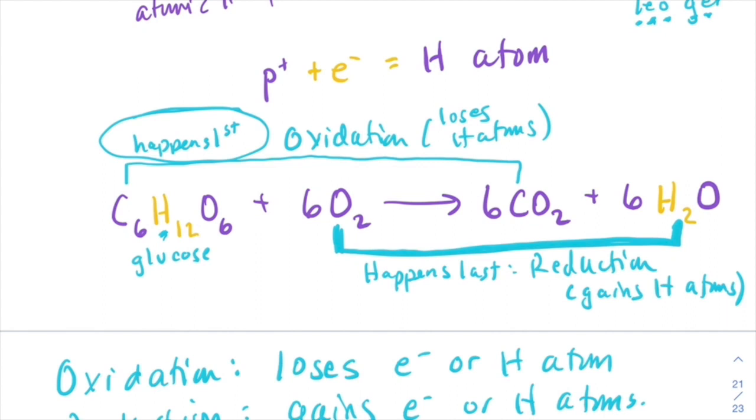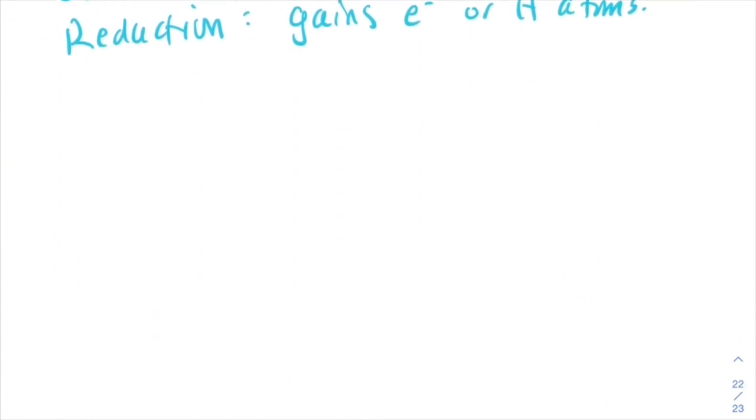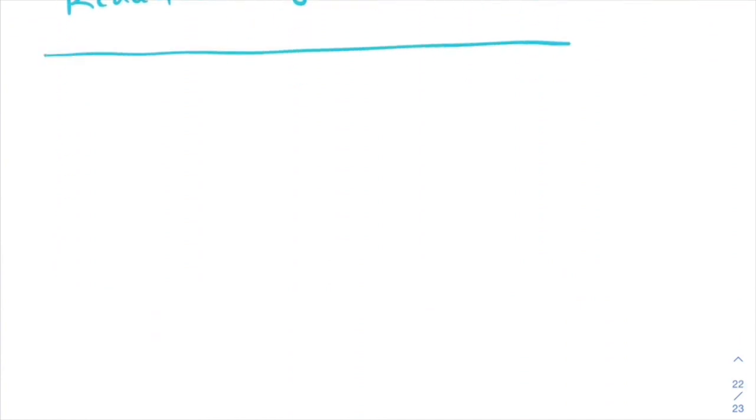Okay. So so far we have talked about endergonic and exergonic reactions, oxidation and reduction reactions, enzymes, the laws of thermodynamics. There's one more little bit that we need to talk about before we can put all of this together for how we start with glucose and end up with CO2 and water and ATP. And that is a set of players called electron carriers.